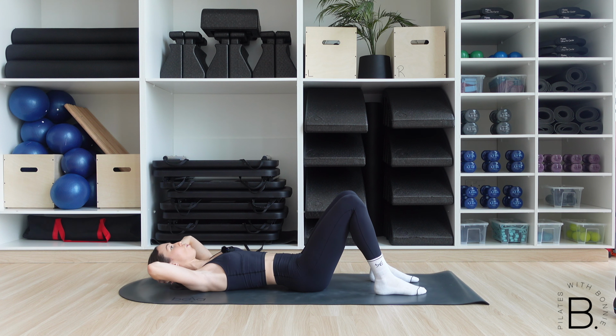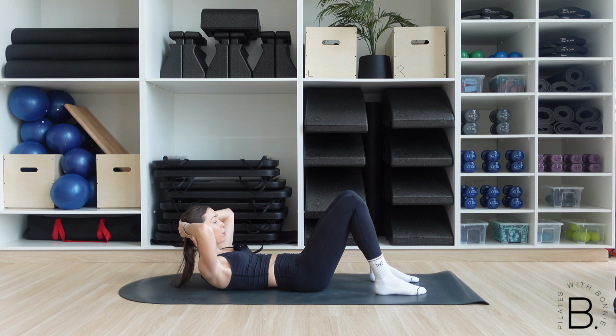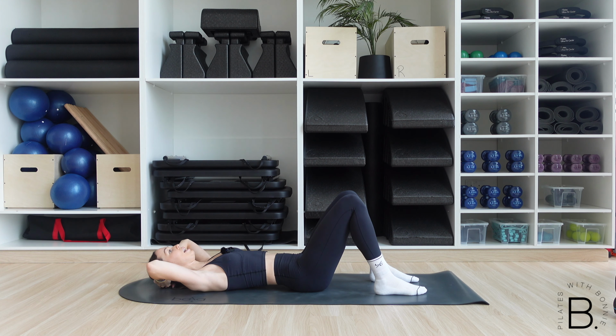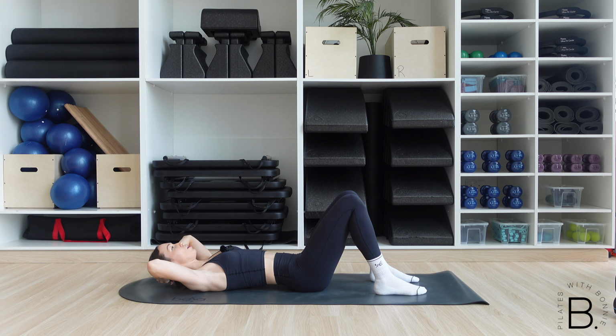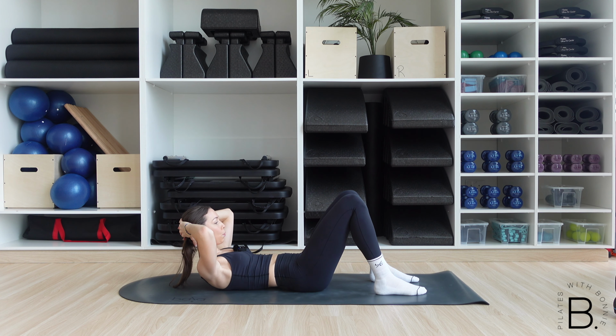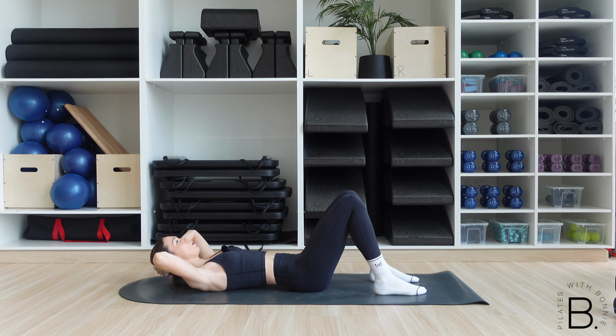That's it. Let's go for 4 more here. See if you can hold it for a pause at the top. Last 3. For 2. 1 more here.